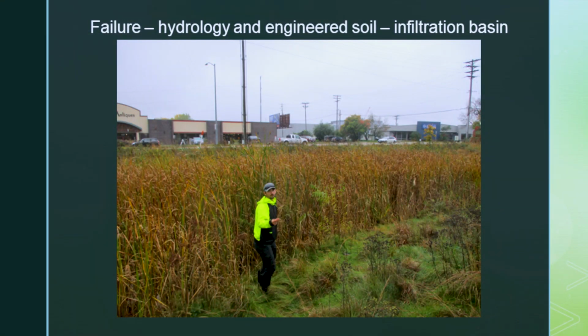So we put plants in and it got overwhelmed and they all died, and we thought, okay, it's just a freak rainstorm that flooded us. Drained it down, put in another 1,800 plants or whatever it was, and then the water came right back up again and killed them again. And so after that, the client just said, we're done. We don't want to keep doing this. And I didn't blame them.